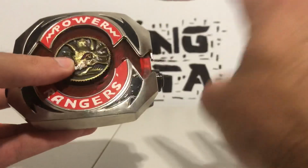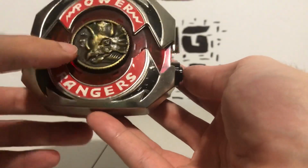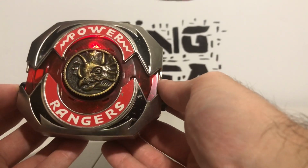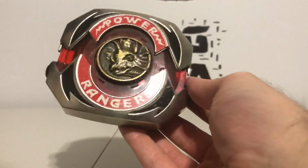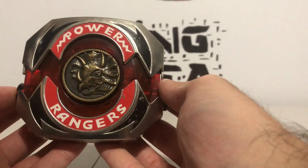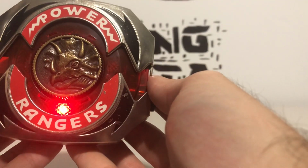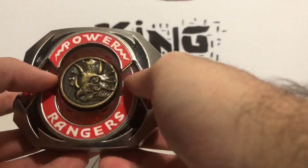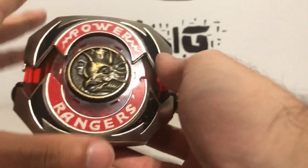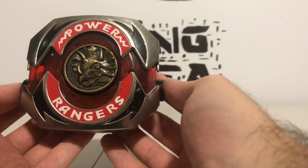Now, there's 3 sounds that this toy comes with. The first one is that one. The second one is, if you hit this button here, see? That was sound number 2 and sound number 3. I'll do it again. And then, okay. Now the last sound, that was 3. The last sound is the whole theme song. This thing plays the entire Power Rangers theme song. So, we'll look at that for a minute here.